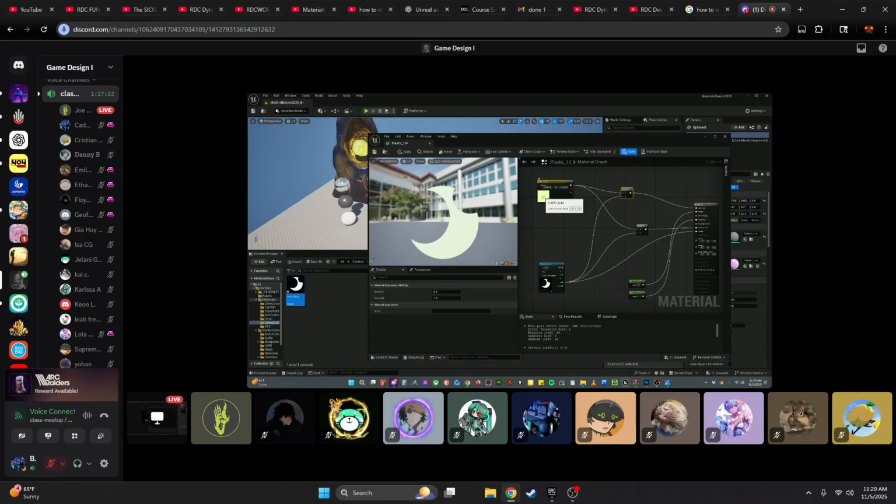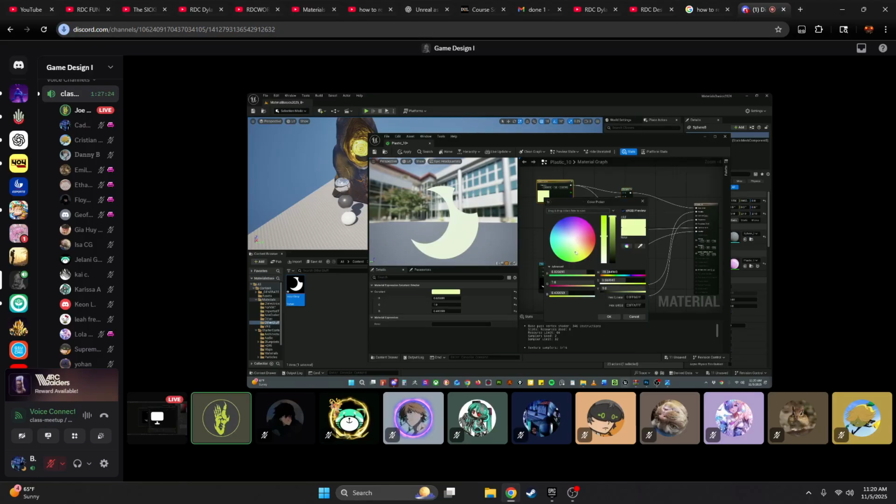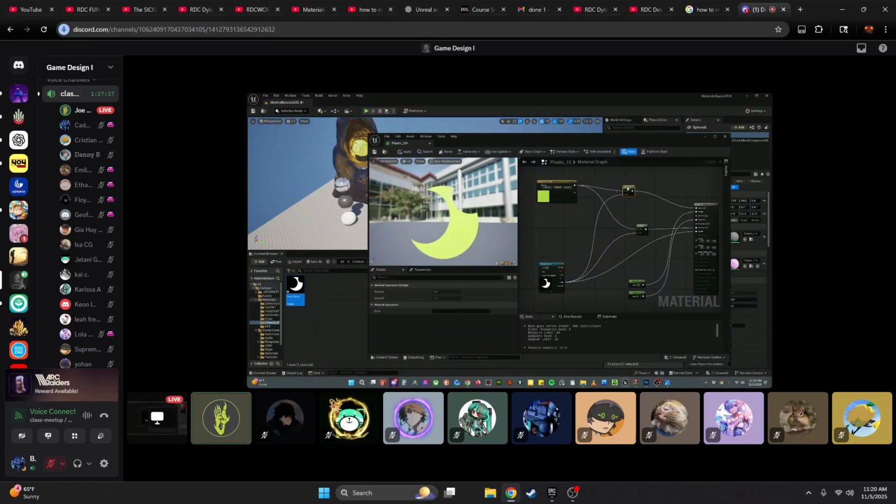Okay, let's make this a darker greenish color, like that. And then what I want to do here is I'm going to remove this one temporarily. I'm going to create a color.